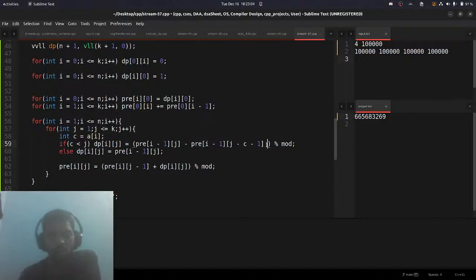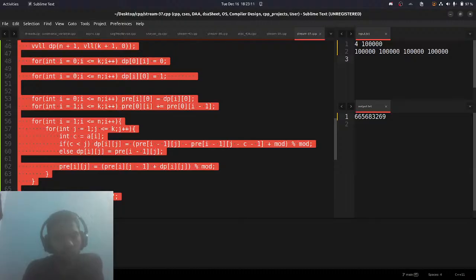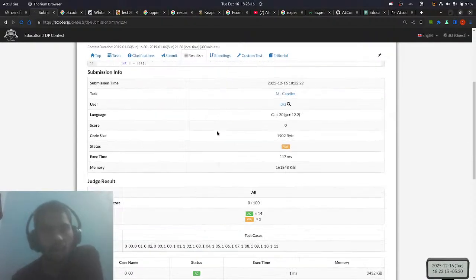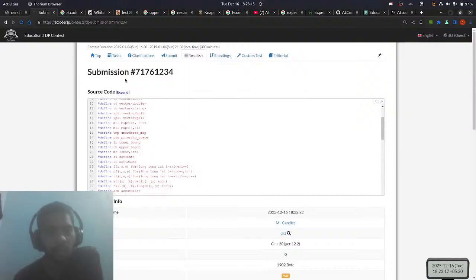Okay, so in that case we'll just add a mod that will even it out. This is a trick I learned during my ICPC days, I think.